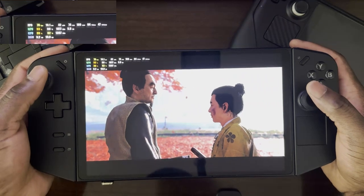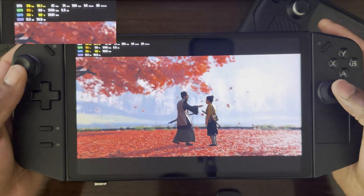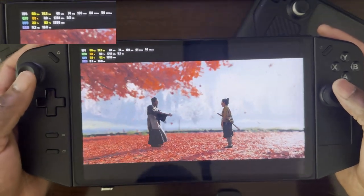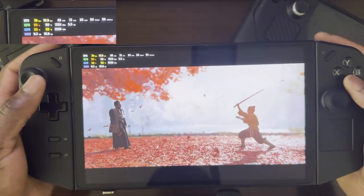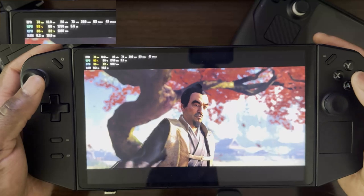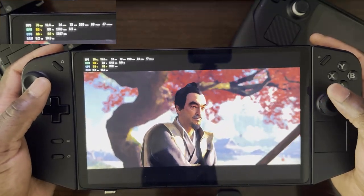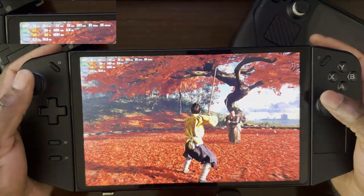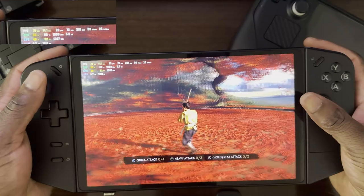And so, this is Ghost of Tsushima, Director's Cut, running on the Lenovo Legion GO, and as you can see, it runs pretty well. Frame rate hovers in the high 60s or early 70s during gameplay and also during cutscenes. For those who are on the fence about purchasing this game for the Lenovo Legion GO, you can go ahead and purchase it. It runs really well, and you can see how beautiful the game also is.